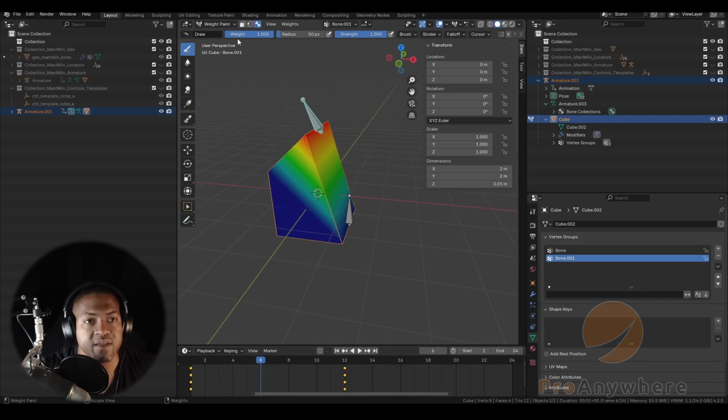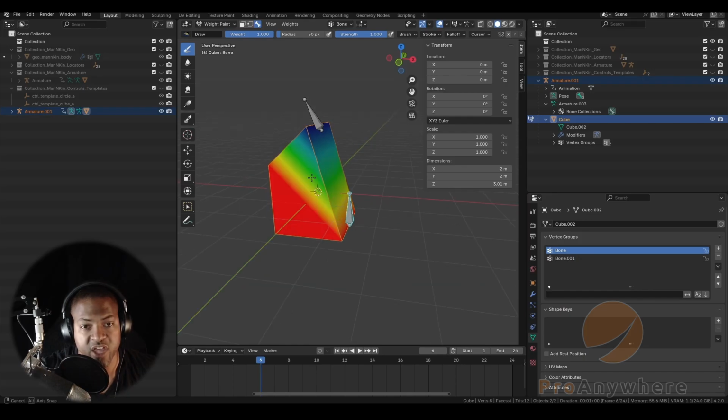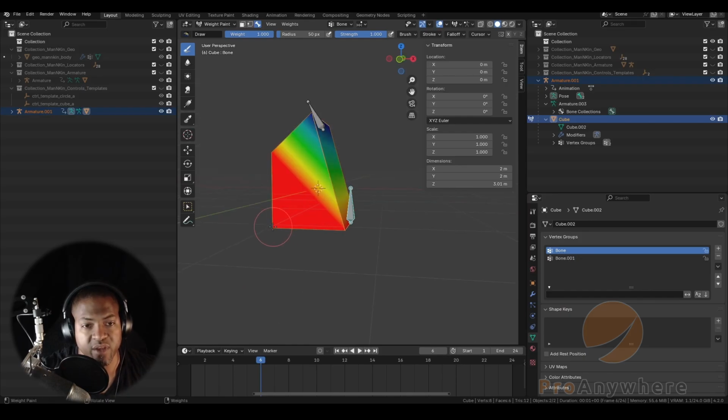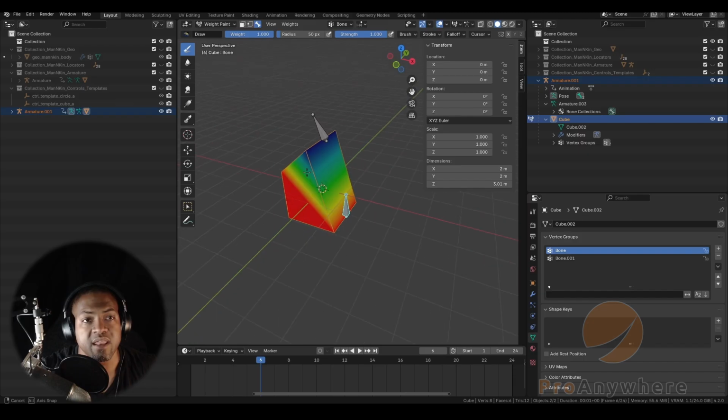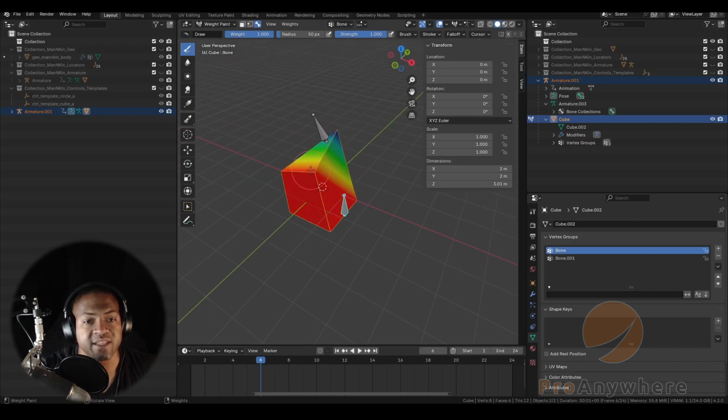So if I go, let's say, bone select, and I hold Alt and select this bone, you see the gradient change, because for that bone, this vertex is red and this one's red, and as it goes up here, it goes to blue because it doesn't have as much influence. So if you want, let's say, to have that one red as well, now I could go in and paint it. And as I paint, I'm in paint mode, right?